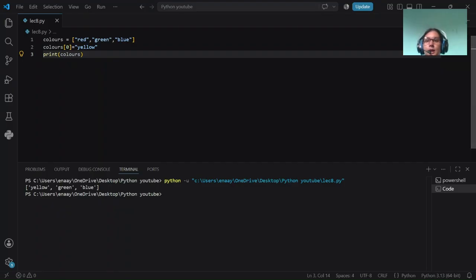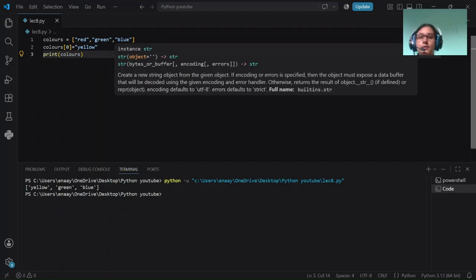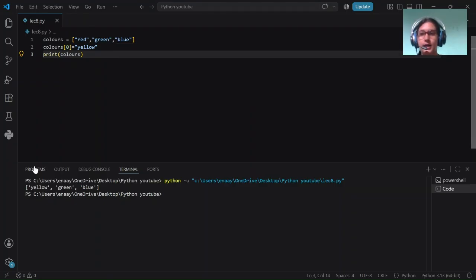See, if we used a list here instead of tuple, right, our red was successfully changed to yellow, replaced with yellow. Here it was red, now it's yellow.